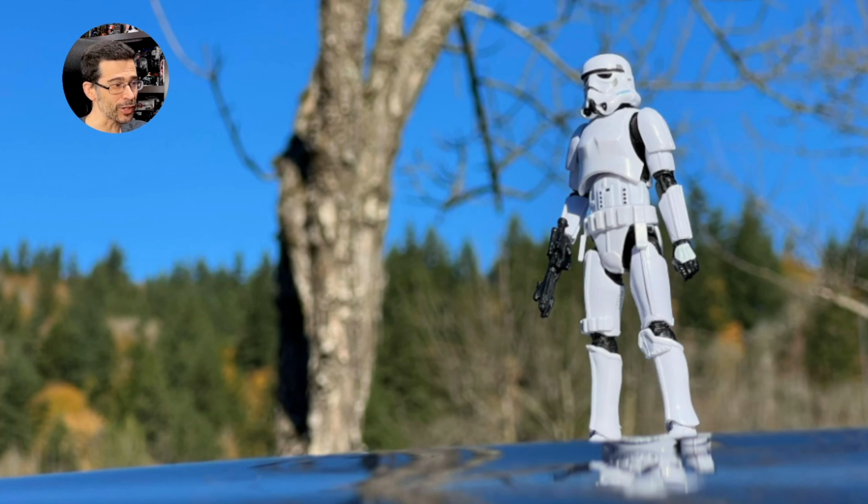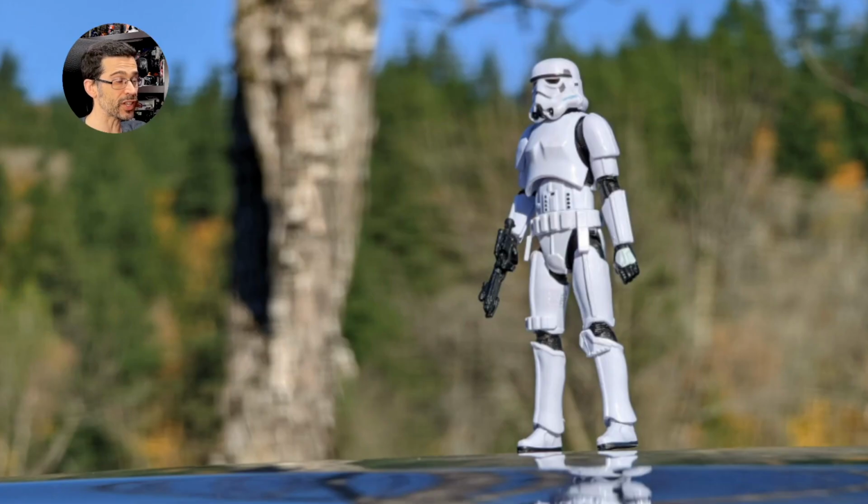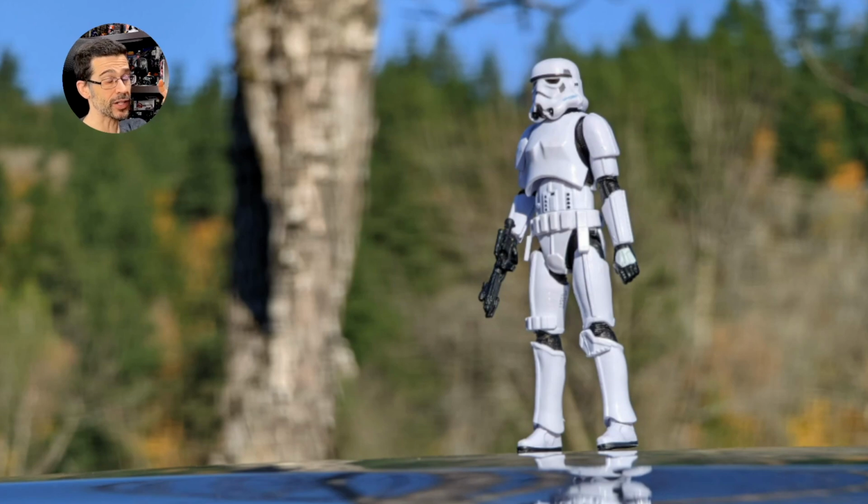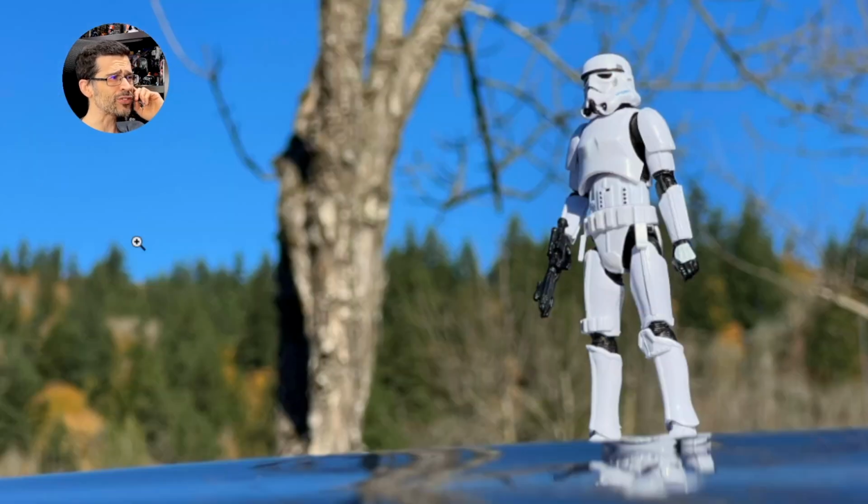Anyway, the optical lens that I use for zooming on both the Pixel and the iPhone had troubles sticking with that lens. It automatically wanted to flip to a different lens. I didn't want a different lens. I wanted the zoom lens, because I was looking to focus specifically on the Stormtrooper, not the tree in the background. But both of these cameras had issues with the shot. So in order to get this shot, the reason why it's not as well balanced between the two is because I had to wait for the lens to flip in software, take the picture real quick before it toggled to a lens I didn't want to use. So that was very frustrating.